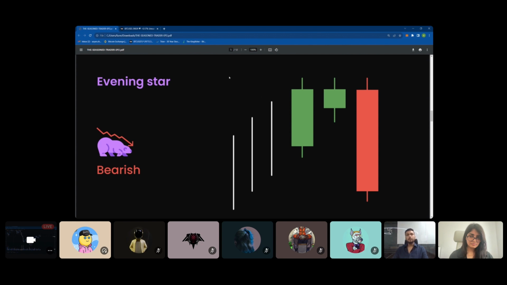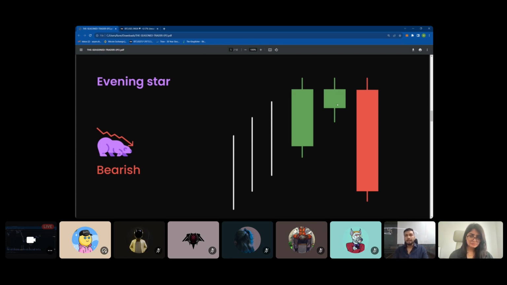I want the volume to be consistent till here, till this candle. After this candle, I want to see some increase in the volume in this and finally in this candle. So what this will tell me is that the bulls have been pushing the price up higher and higher and higher, and finally the bears are trying to come back.